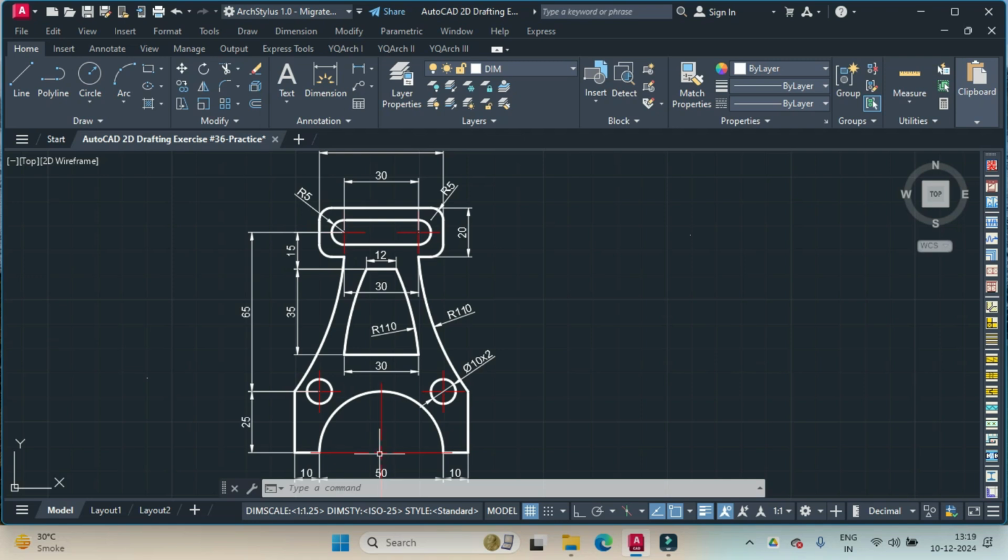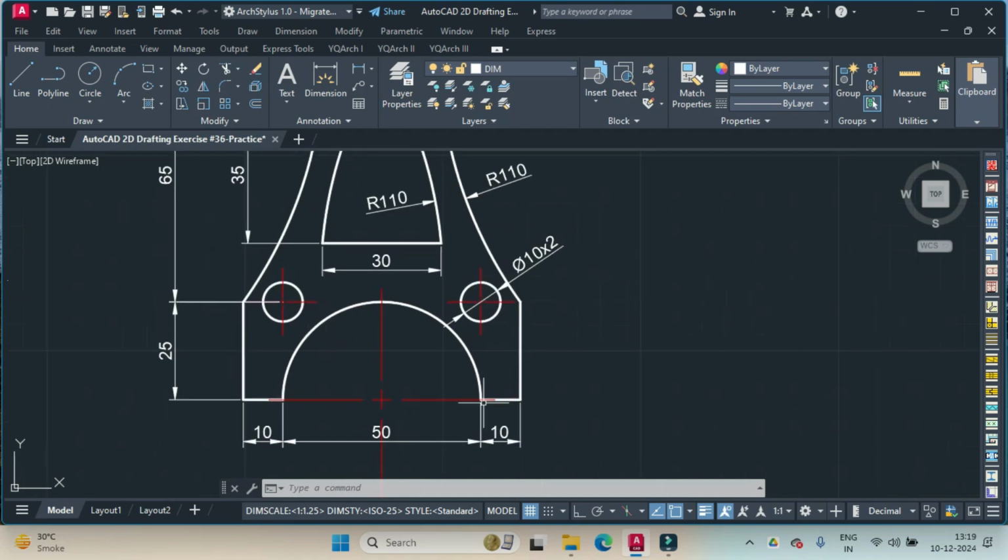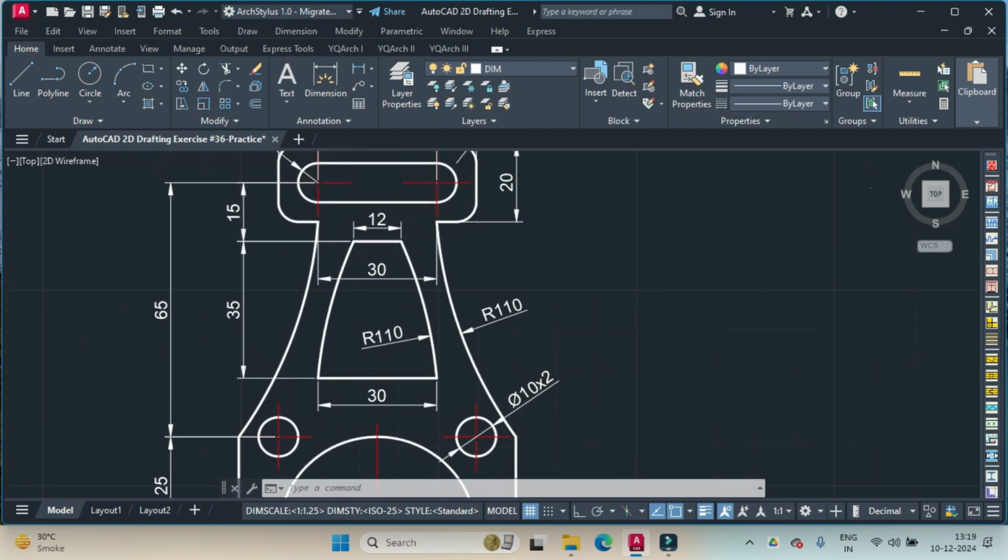Then we'll draw one circle which is of 50 dia. Then from the quadrant of that circle, we'll draw one line of 10 units, then extend it upward 25 units. Then we'll draw this circle, which would be at the intersection of this, and the diameter would be 10 units.